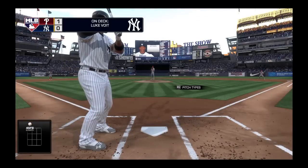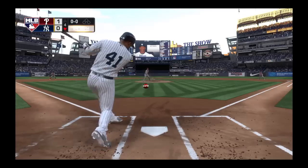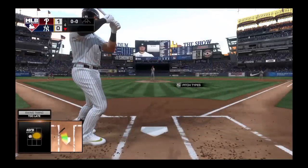That was kind of a gift to the hitter. He's up there probably thinking of protecting on 2-2, but when you launch a ball that high out of the strike zone, it's obviously easy to take that one. And he punches out another one, make it 9 for the ball game.